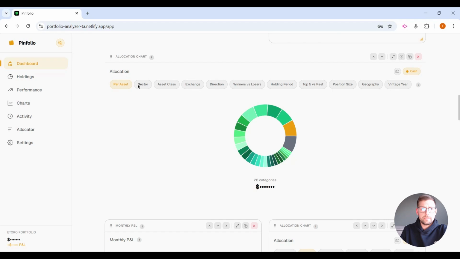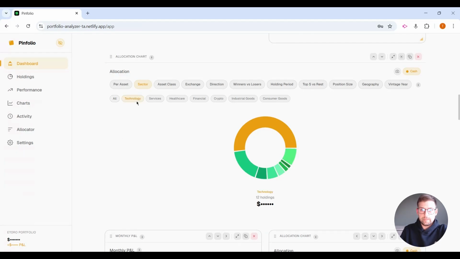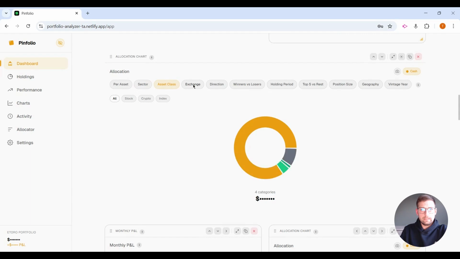So tech is pretty big on my side, but also you can check intra-sector allocations. So for example, within the technology, it will show me all the tech stocks that I have. Within financials, for example, it will show you which ones you have. And there's a lot of cool ways to check how your portfolio is allocated.